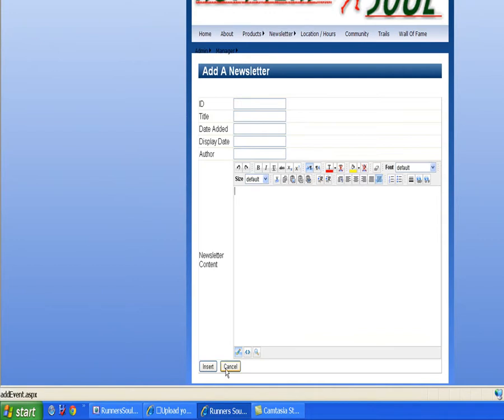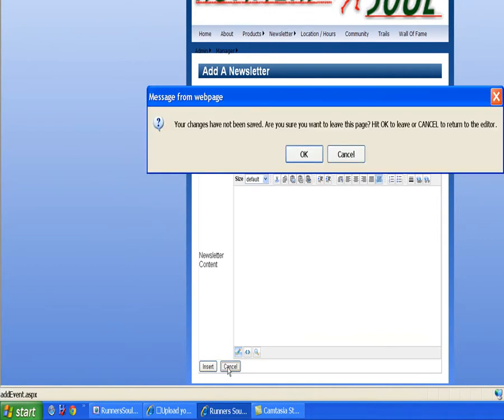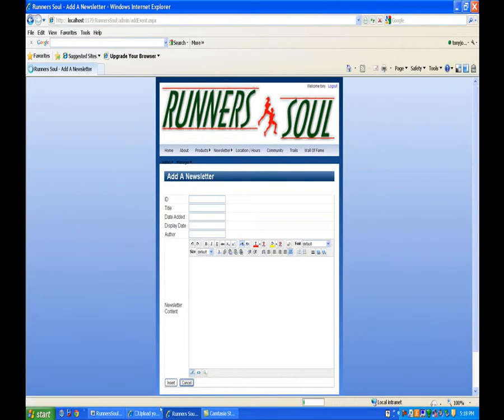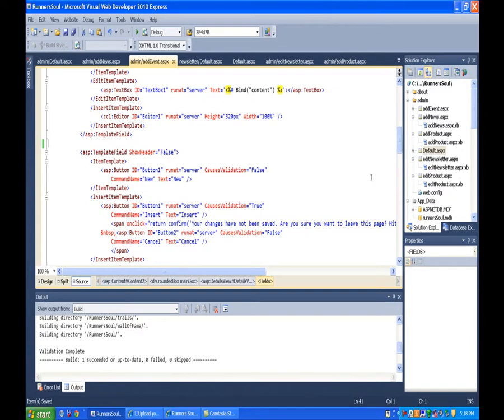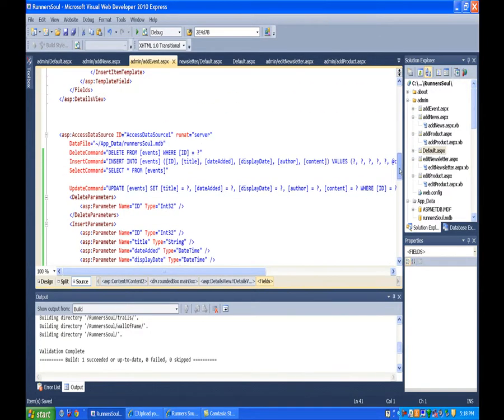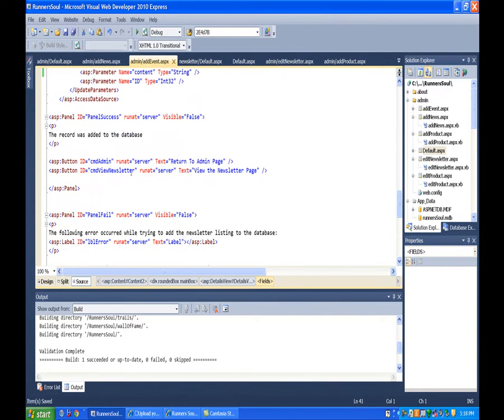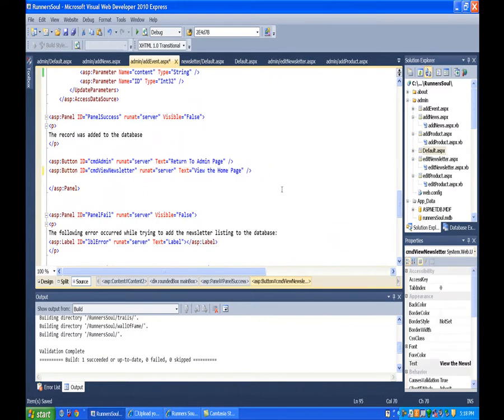And then we also had some text here when we cancel, say okay. But when we said insert, some of that text down here we want to change. I'm going to leave the command name the same so I don't have to change my VB code. But I'm going to say view the home page here.